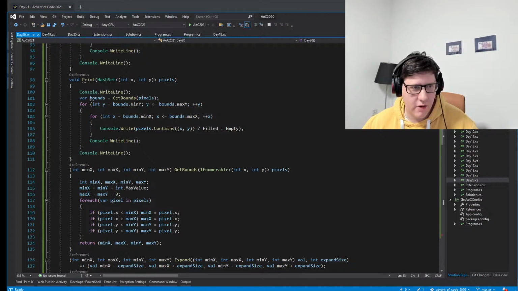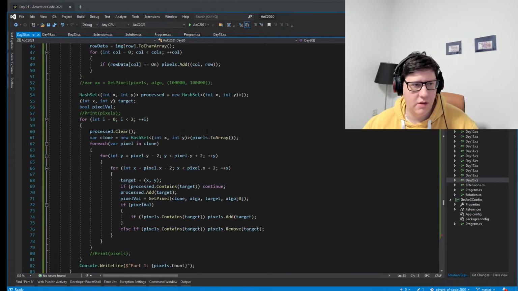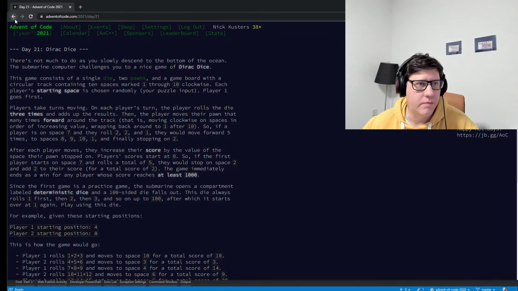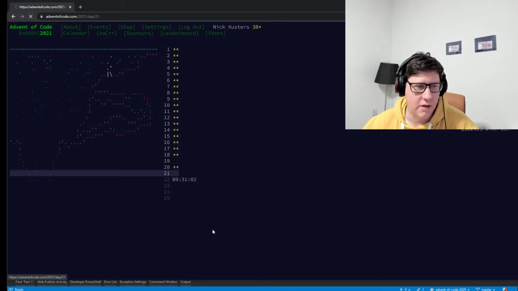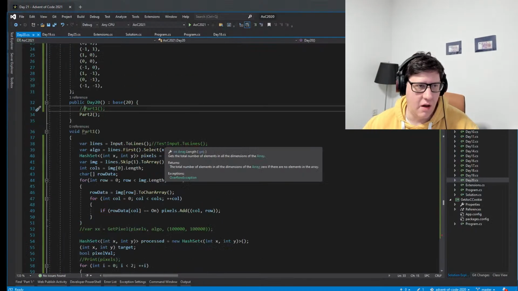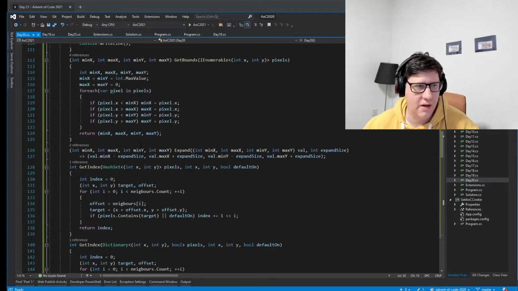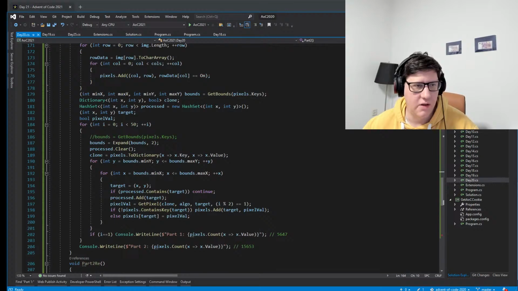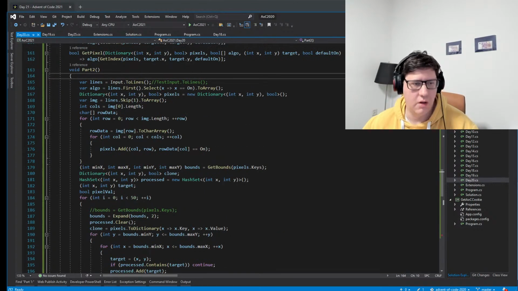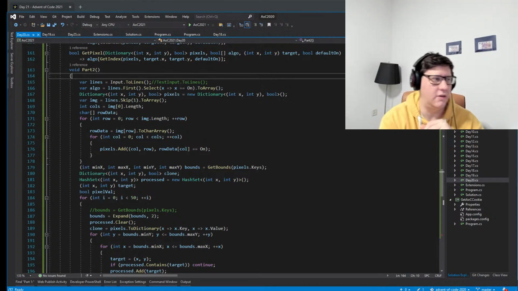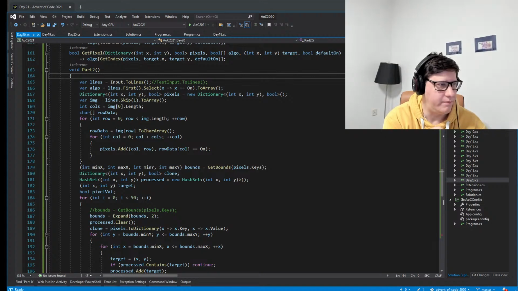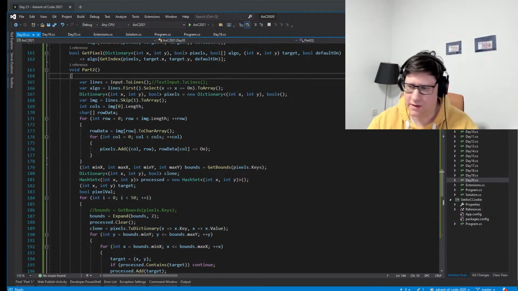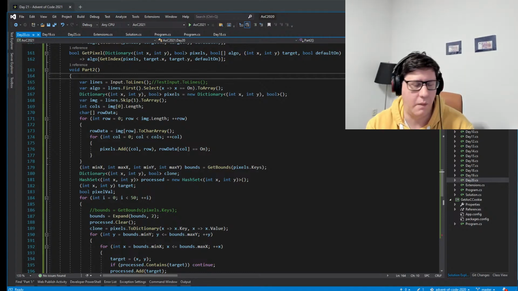So let's first go back to day 20. Let me show you. I completed day 20 today. Basically all my code was correct. There was just something that I didn't do, and that was the way that I walk the area. So I had a sparse mapping of all the on pixels, and yeah, you can go back to yesterday's stream. I had all of that code already. I saw what was happening.